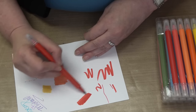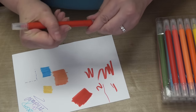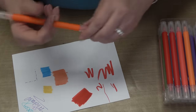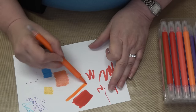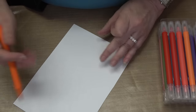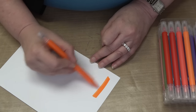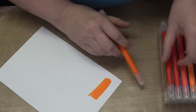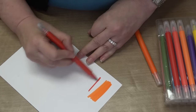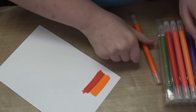Now, they are a water-based ink, not an alcohol-based ink. And when you use them like a marker, well, that's how they behave. Pretty much like a marker. Are they blendable? Not so much, but that's Tombow as well. So you can tell they're not alcohol because they didn't go all the way through. You can't take a Tombow marker and do this and then grab another color and try to blend them together. Can't do it with a Tombow, can't do it with these.